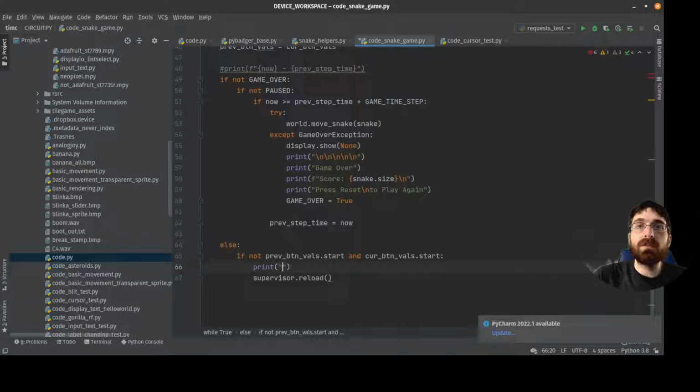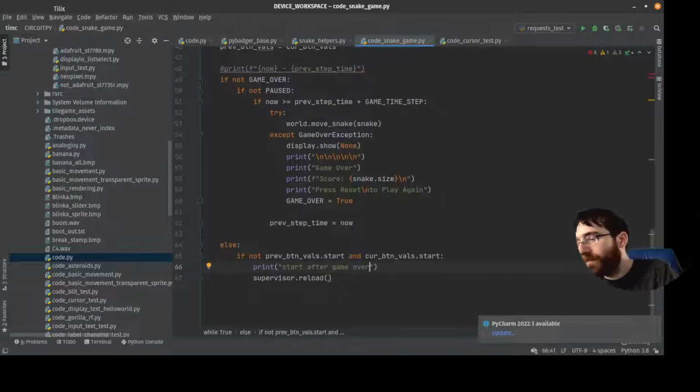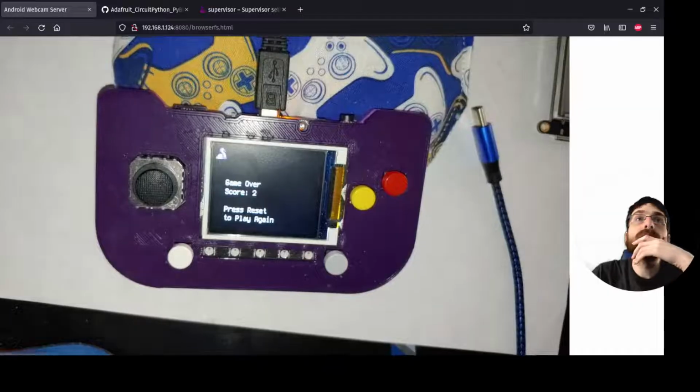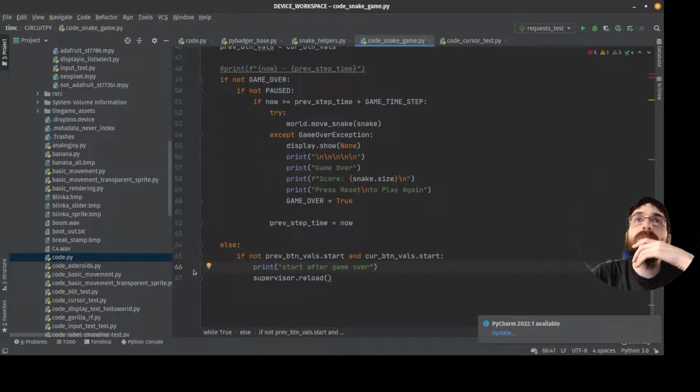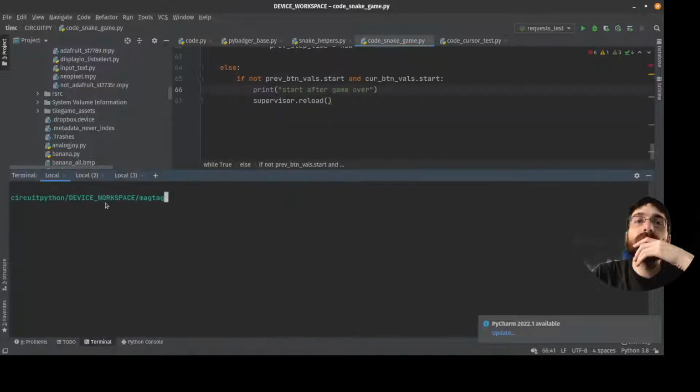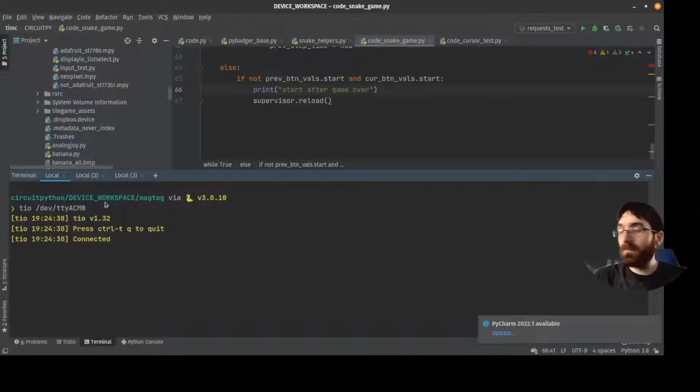Print start after I'm over. I'm gonna press start.